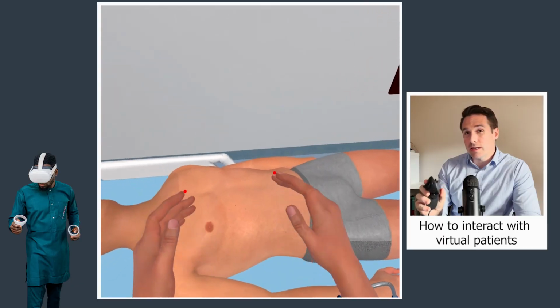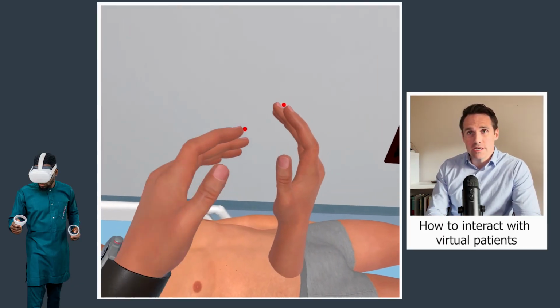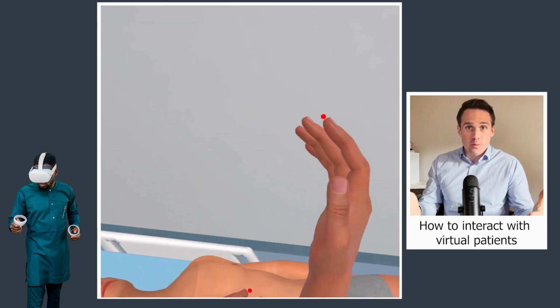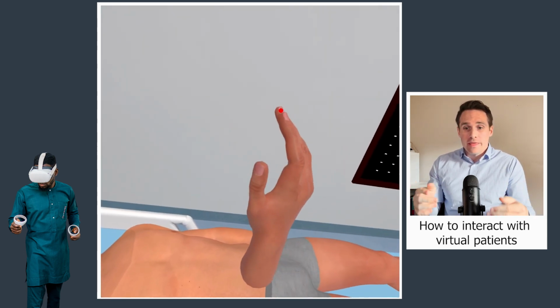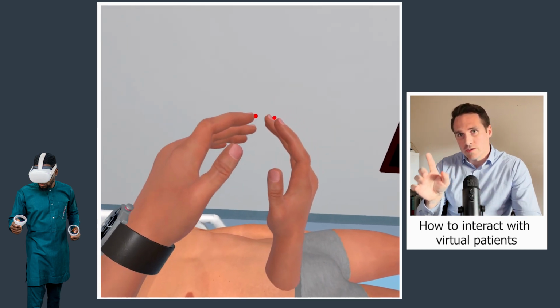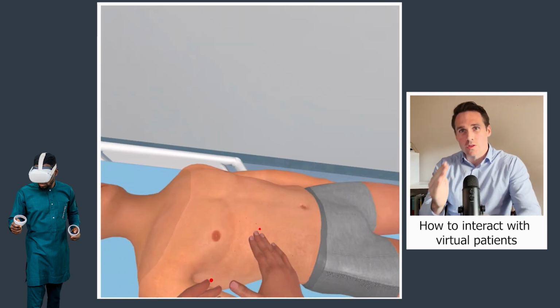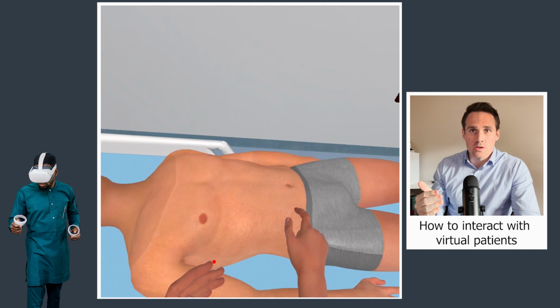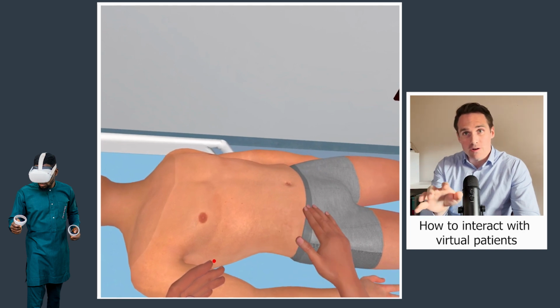If you want to interact with a certain area, you'll use your hand and go over that area. Once you're overlapping the area, you'll press either trigger or grab, depending on what you want to do. If you want to get precise in your movements, which is important in certain areas like the abdomen where there are a lot of interaction points, then that little red dot at the end of your fingertip is like the cursor or the crosshairs, whatever analogy you want to use for exactly where you're interacting.